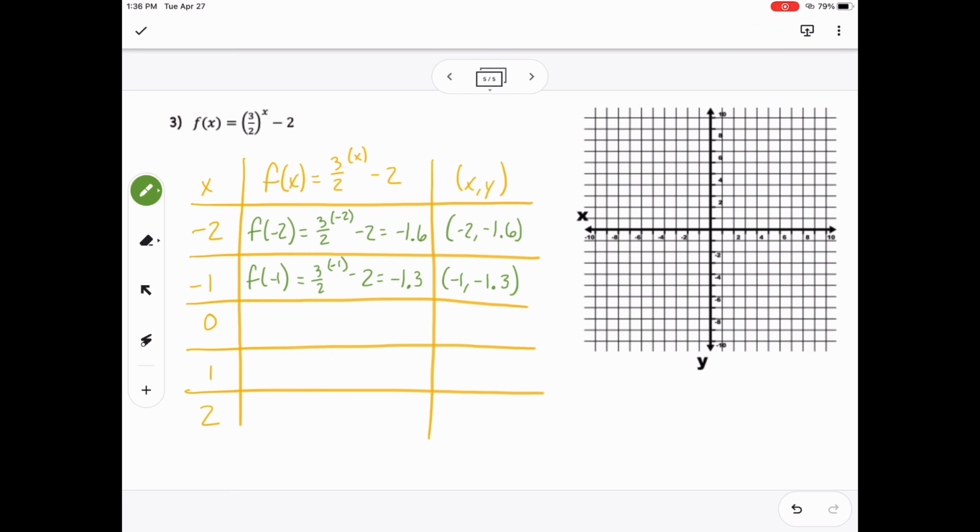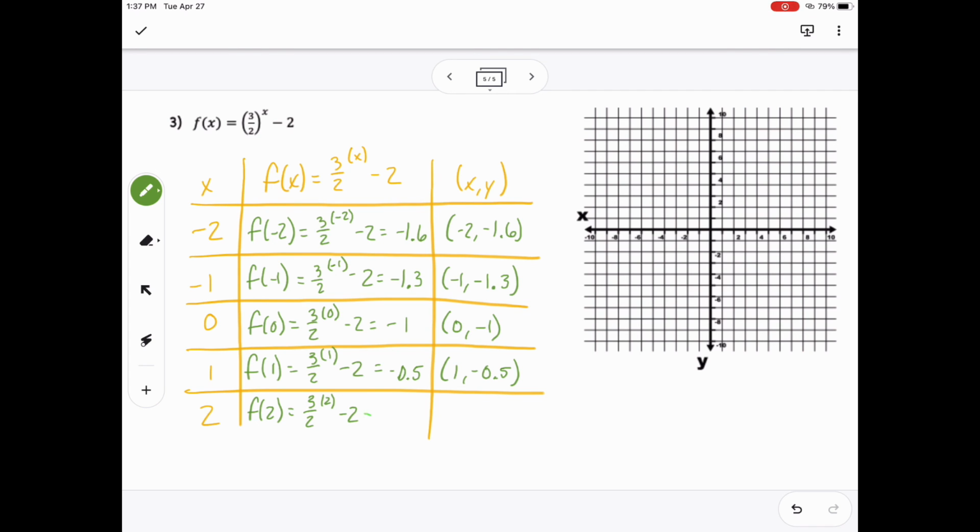If you would like, you may use a calculator to do some of this work. I'm not expecting you to be able to do all this by hand if you don't want to, which will make it a little easier for you. But if you don't want to, or if you're not sure how to do that with the calculator, that's fine too. You can do this by hand as well.